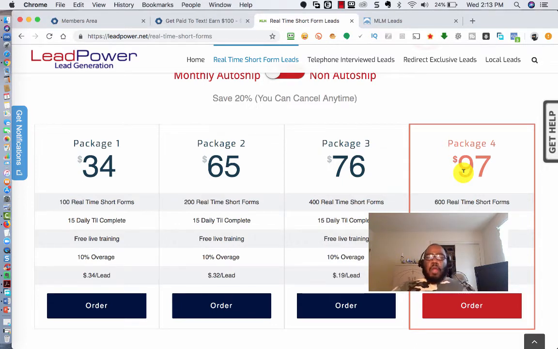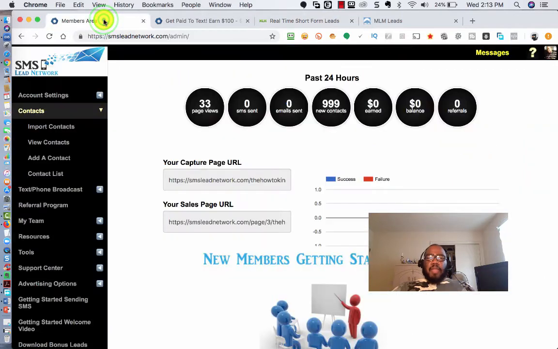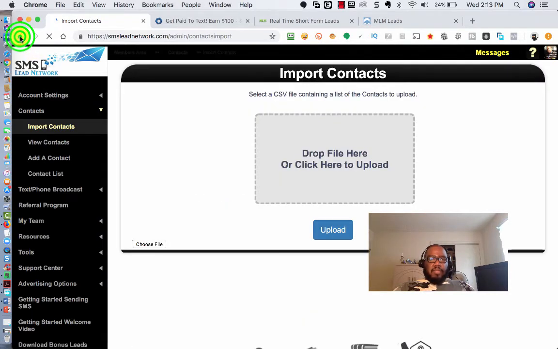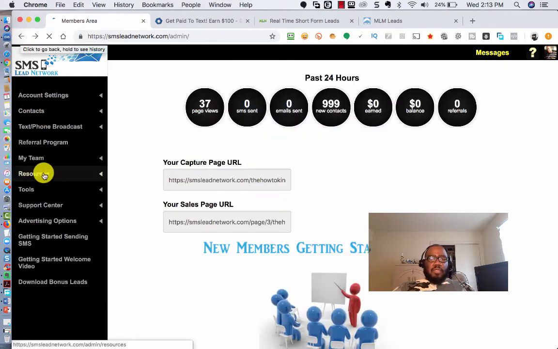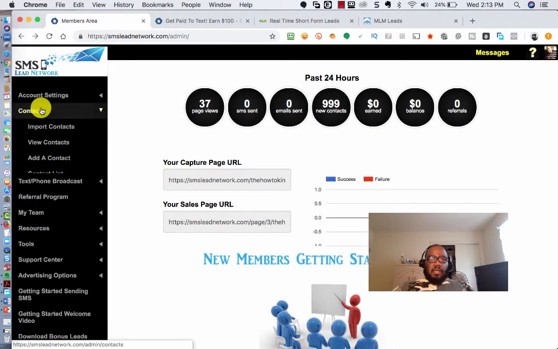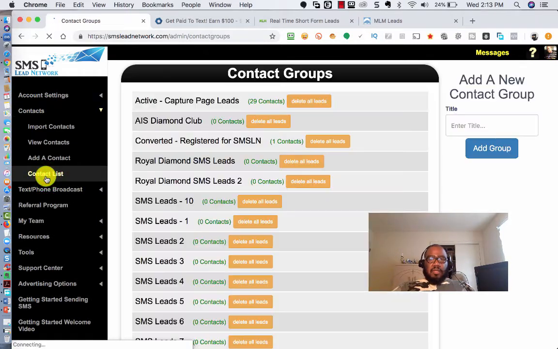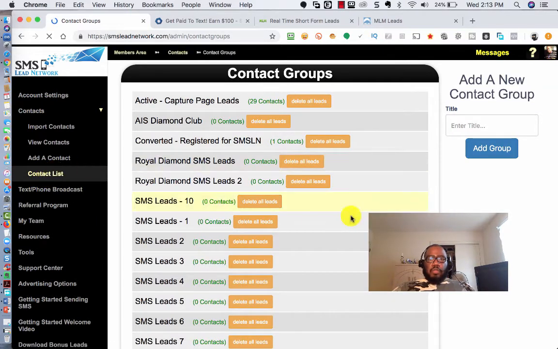Okay, once you get access to those leads, what you then do is come here to import contacts. Actually, let me rewind a step, because before you import your contacts, you need to create a contact list. So you'll click on contact list, give that contact list a name, and then click on add group.